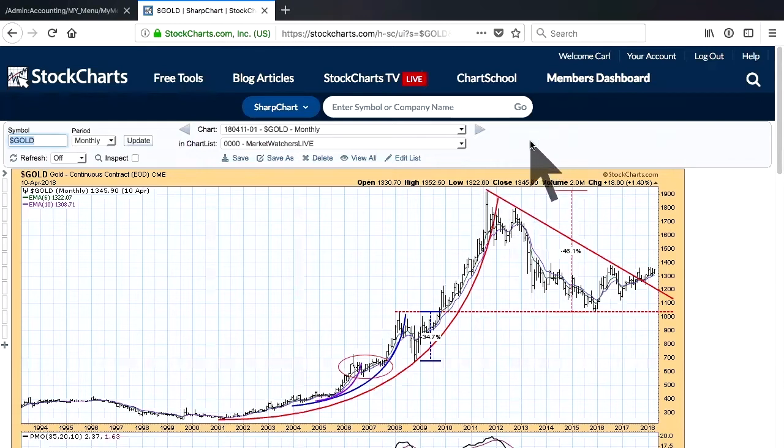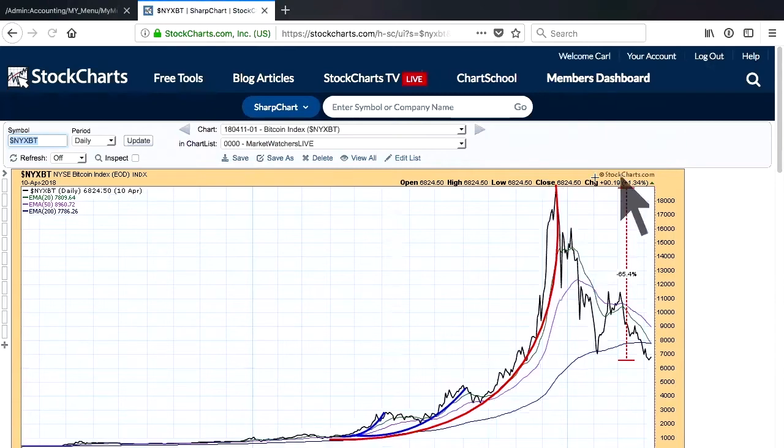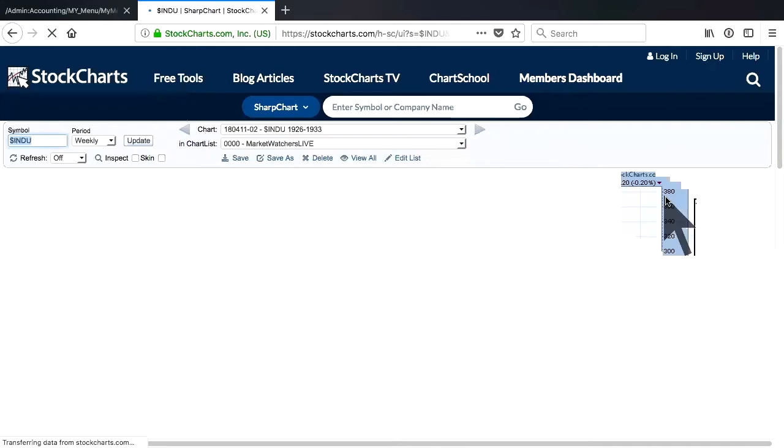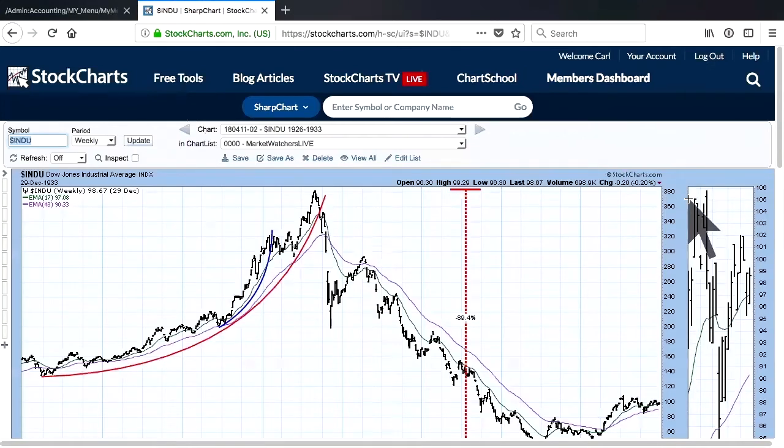So. Hey, that 5% looks pretty good now after what happened. But it just shows you how fast they can move, and you've got to be prepared to get out of the way, no matter what the story is at the time, how great it's going to be, because it's always got a story.